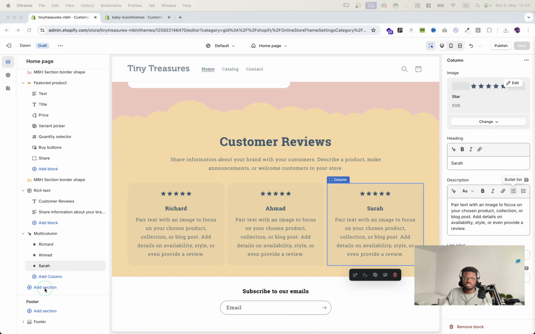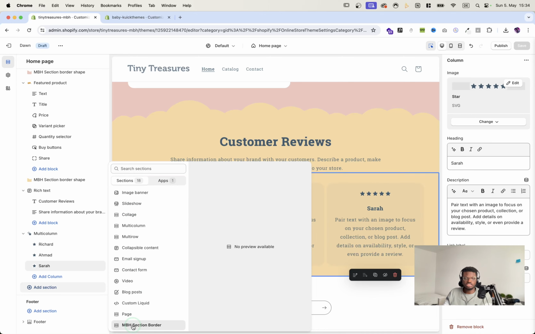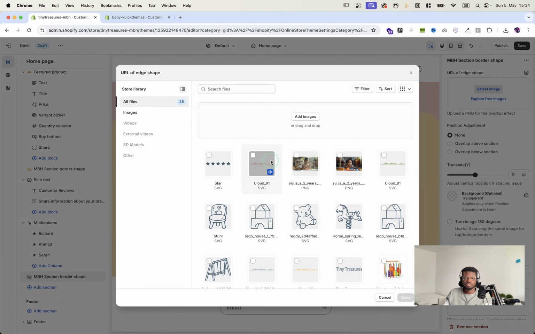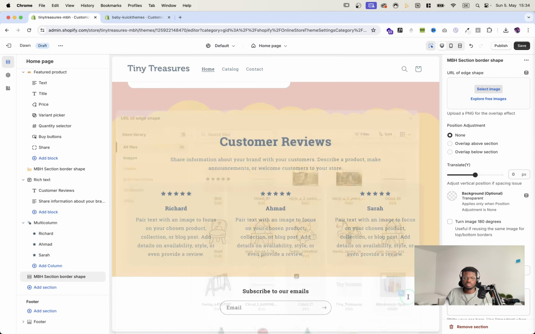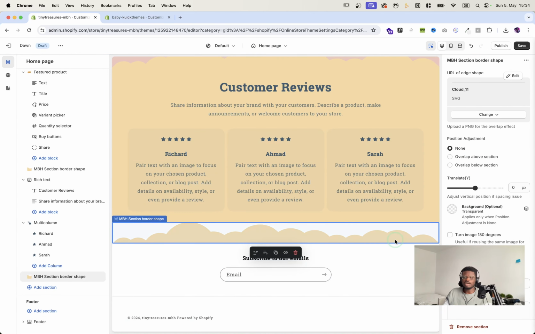Now click on add sections, MBH section border, select image, upload the cloud. This time around we want the cloud to be facing downwards.